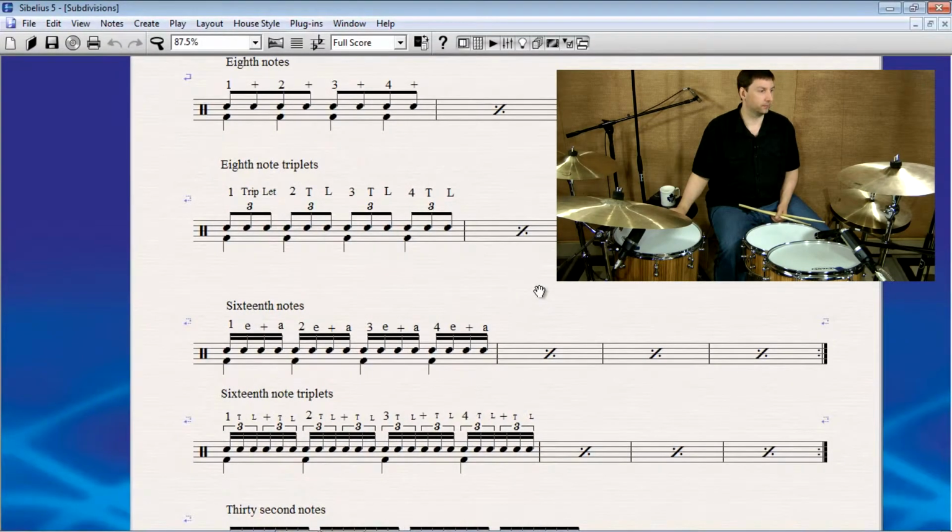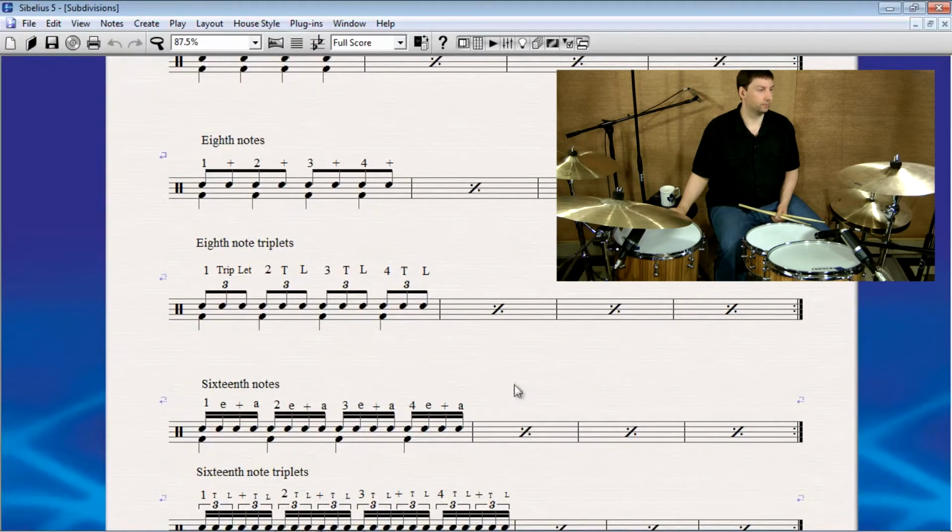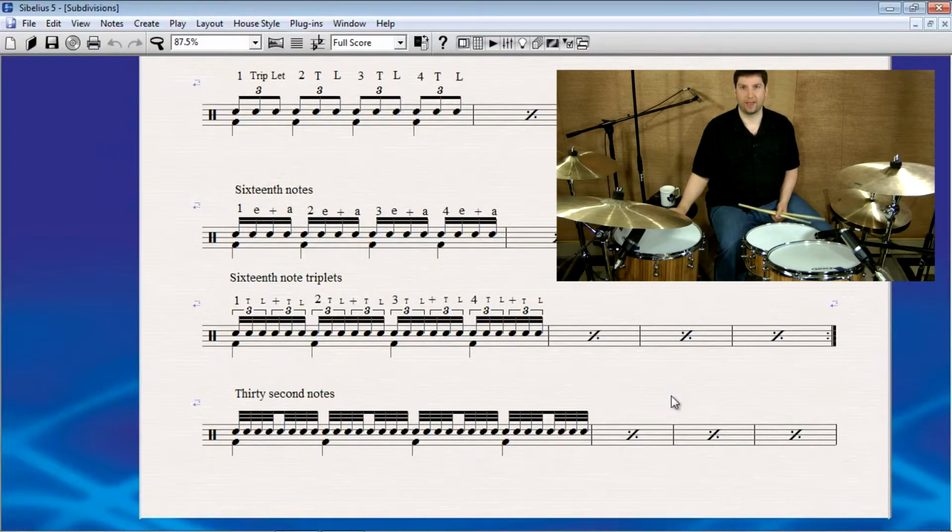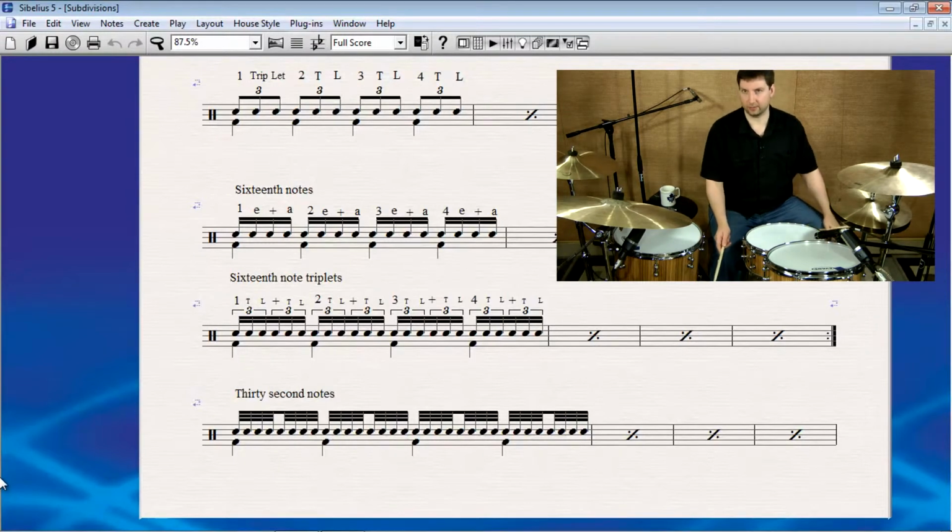And now, why don't we do 30-second notes? We'll do the hard one. It's not that hard. It's just that it's twice as fast as the 16th notes. Instead of 4 notes per quarter note, we have 8 notes per quarter note. And I don't have any countings written up here because realistically, if you get to the point where you're playing 30-second notes, it's going so fast that you're not going to be able to count them. So here, I'll show you what 30-second notes are like.